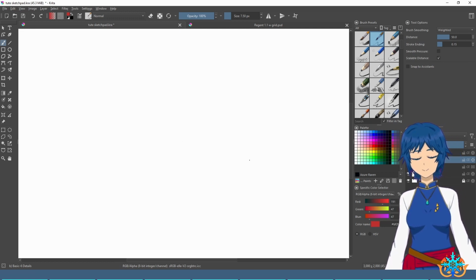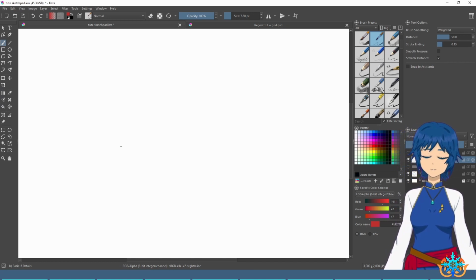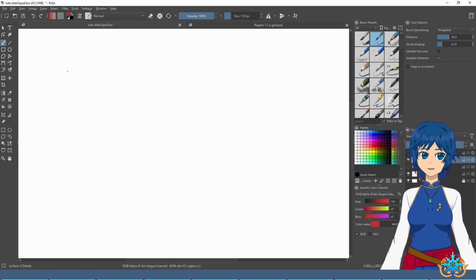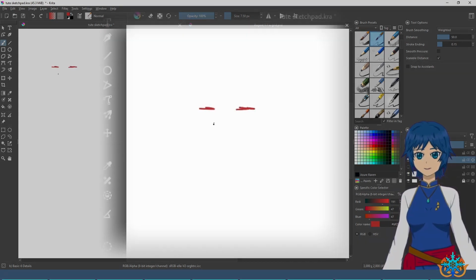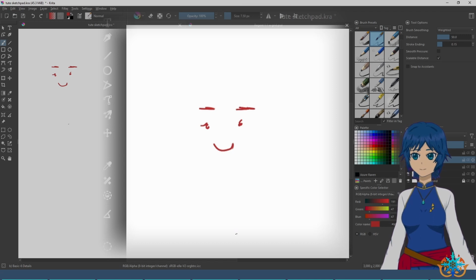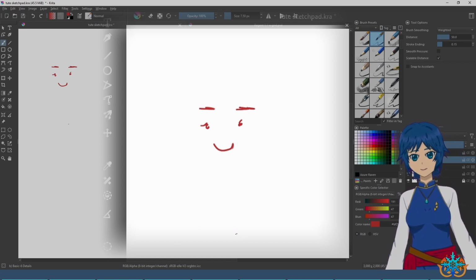Now, if you try to break it down, like if you think of cartooning and what the key elements of facial expression are, a face really just consists of eyebrows, eyes, and a mouth, right? Those are 3 different key parts of your face that make up a facial expression.